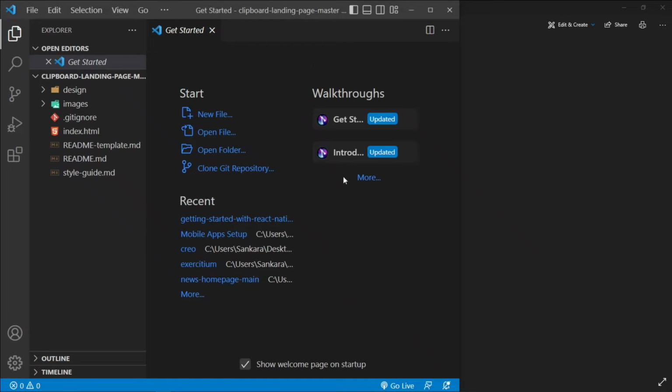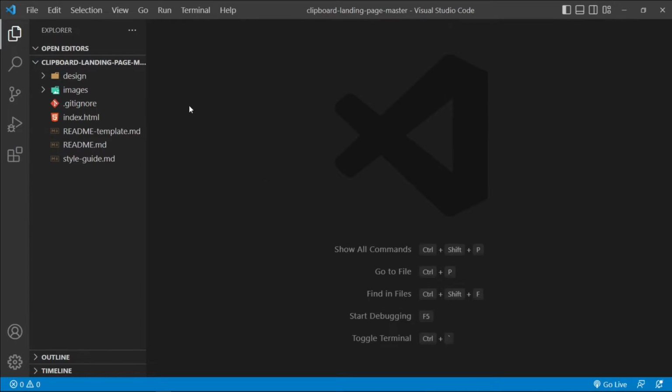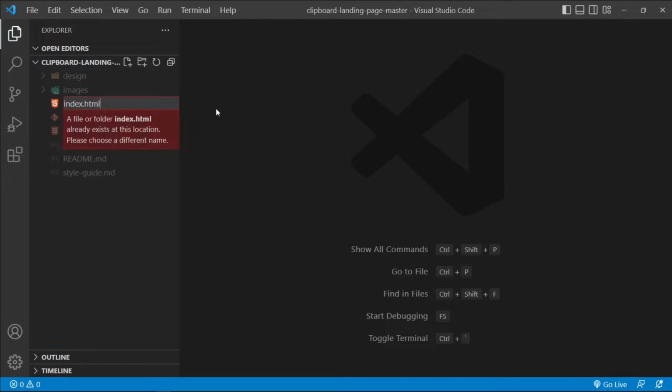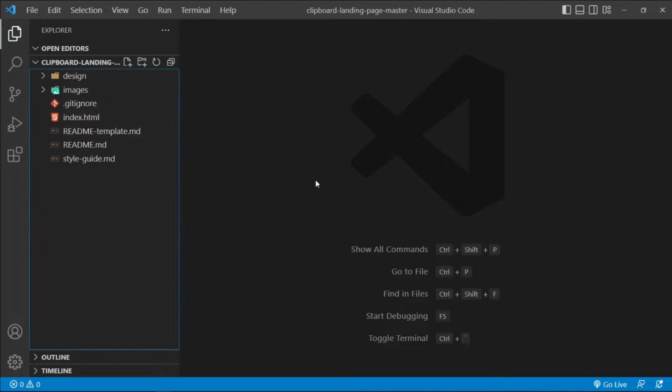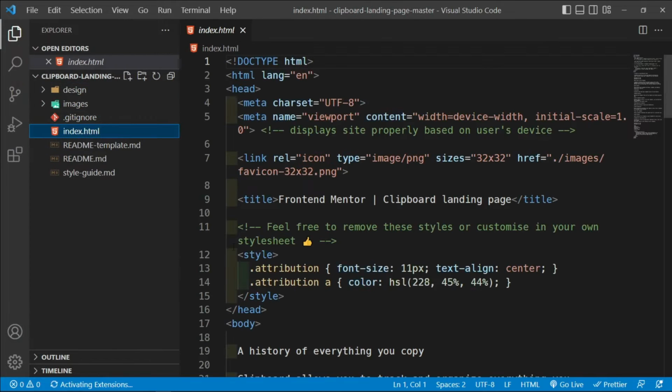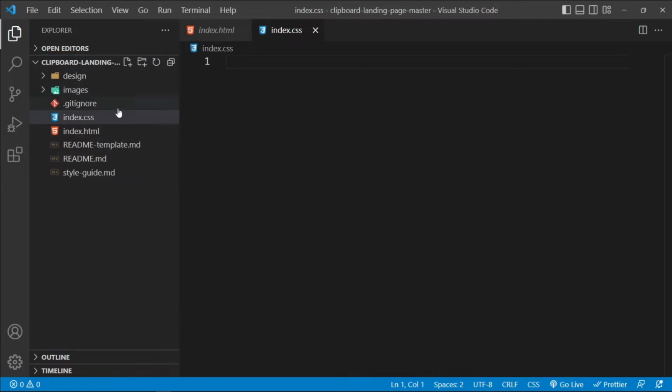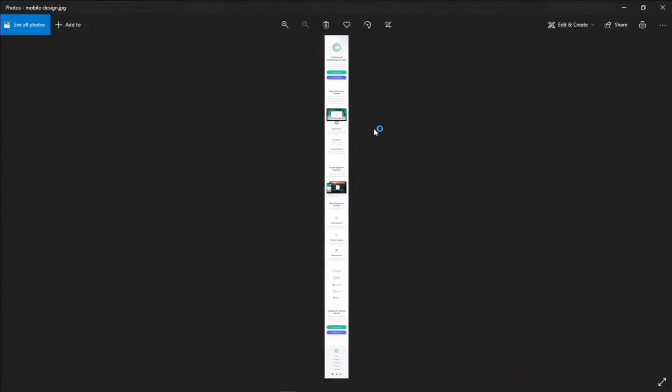So I'm going to navigate back into VS Code, and then I'm going to create an index.html file inside here. Oh, wait a minute, there's already an index.html file. So I'm going to create an index.css file. And then let me take a look at the mobile.